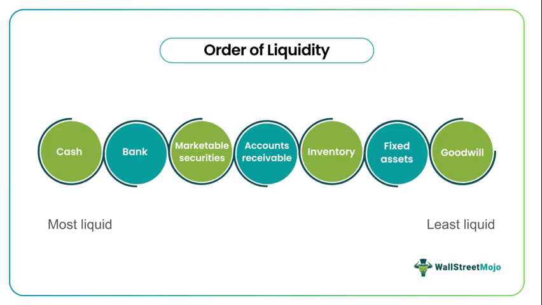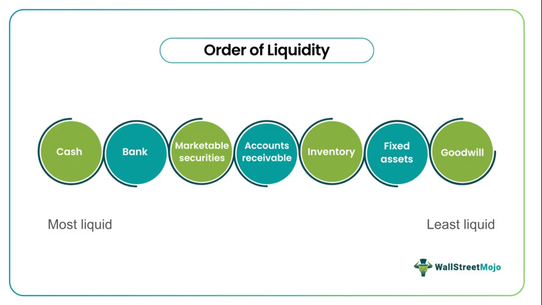So this is kind of the most liquid to least liquid assets that we'll deal with. You don't need to know this order, but basically you just need to think about what is easiest to turn into cash, whether that's through sales or from liquidating assets, which is, again, the idea of getting rid of things and getting cash as quickly as possible.